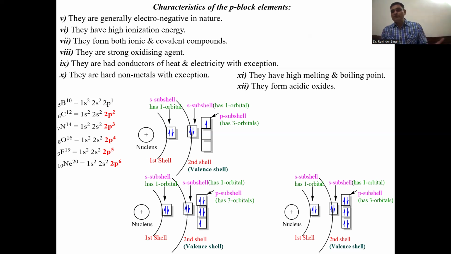Generally, we have seen the configuration of these s and p block elements. We also see that on moving down the group, the number of shells increases. So the clear picture in our mind is that the size goes on increasing as the number of shells increases. On moving left to right, the number of shells remains the same, but the atomic number, the nuclear charge, increases, so attraction increases and size decreases. So that is the simple picture, but we will also discuss the size in detail in the next lectures.